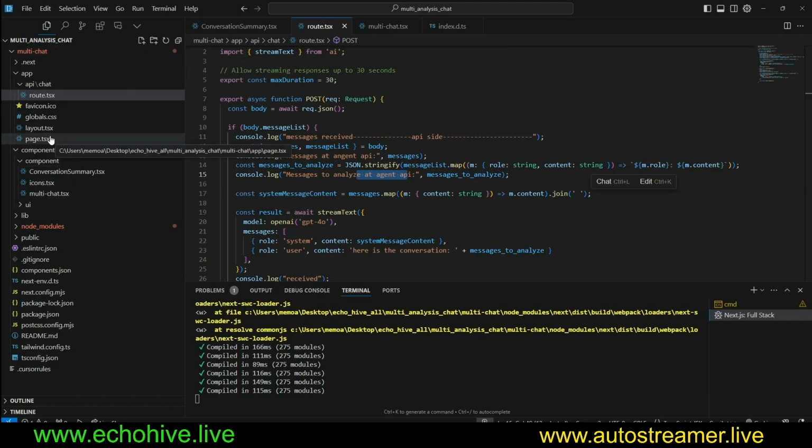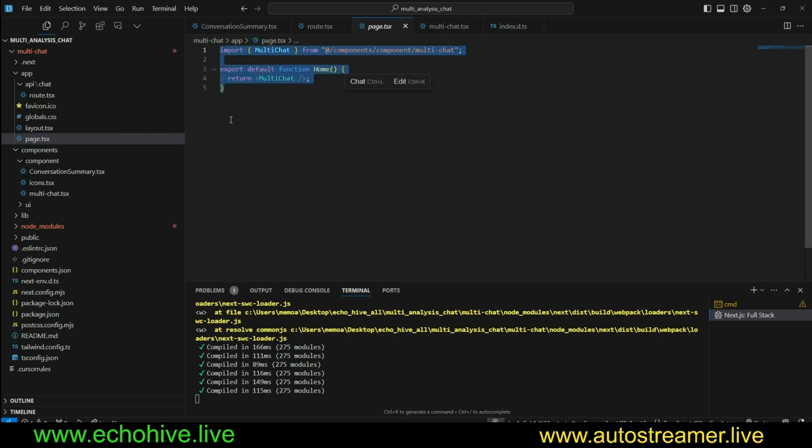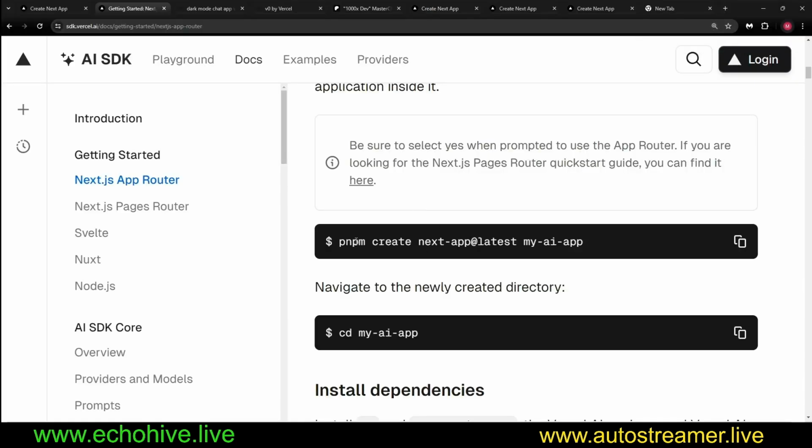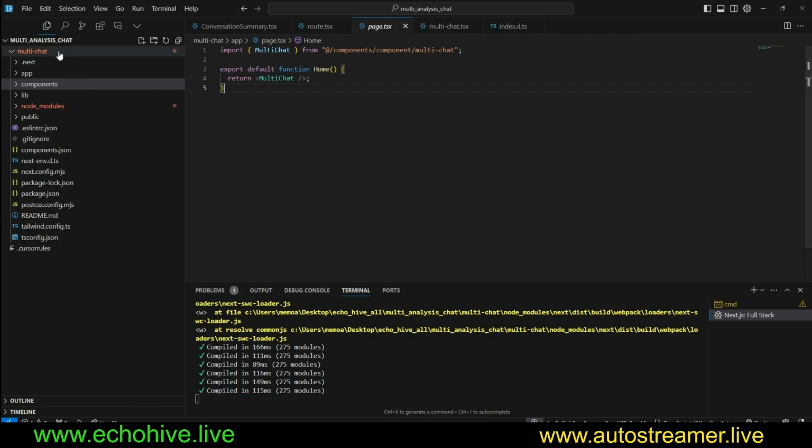So let's begin by going over page.tsx, which is our main page. Before I continue, if you are not very familiar with Next.js, just remember that when you run the command to build a Next.js project, which is this command right here, it's npm create next, not pnpm, but npm create next-app@latest. Once you run this, it'll actually ask for an app name, but you can enter it immediately. So once you run this command, it'll actually create all these files and folders for you.